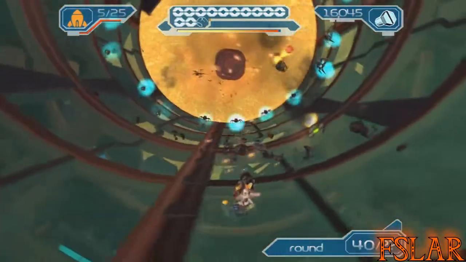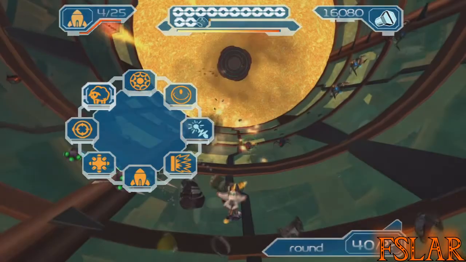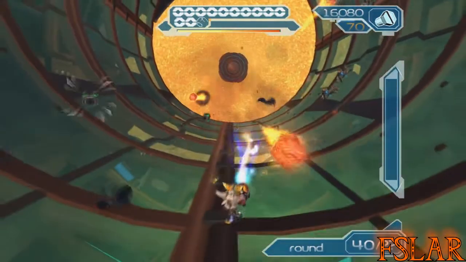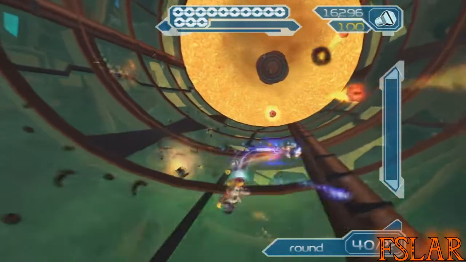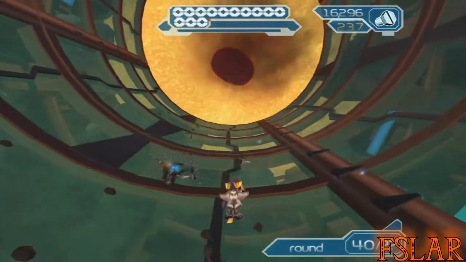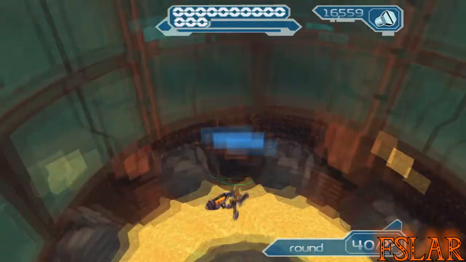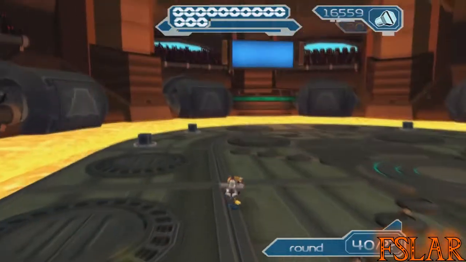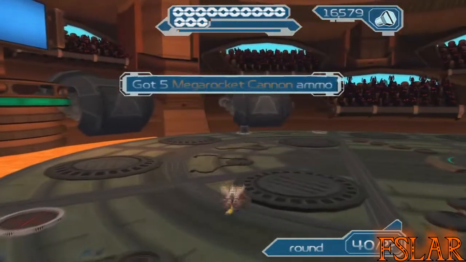I don't know if there's anything akin to the PDA from the first game, or the PDA that actually appears in later games. And I actually got a Nanotech upgrade. That's great. I didn't even expect that. Whoa, that thing just saved me. Nice. Either way, I think we've got 20 more rounds. Again, I'm assuming it is 20 rounds, 60 rounds.